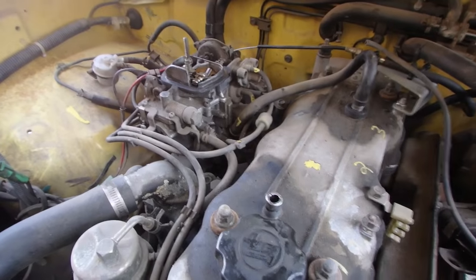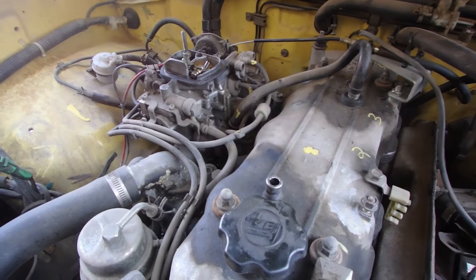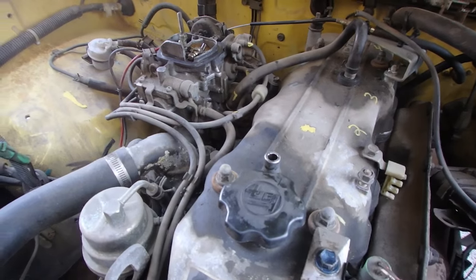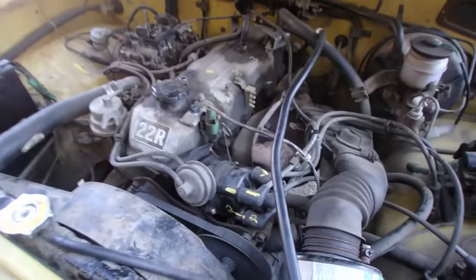What we're going to do now is figure out the carb issue. I'm going to try to get Frank to get a brand new carb instead of screwing around with something that's old and trying to fix it. Get a new one, set it, and you're done. We'll get a new one. All right, I'm ending the video here. Did a compression test on the 1981 Toyota Trekker — compression is good for its age. The engine's never been rebuilt or even touched. Compression at 160.